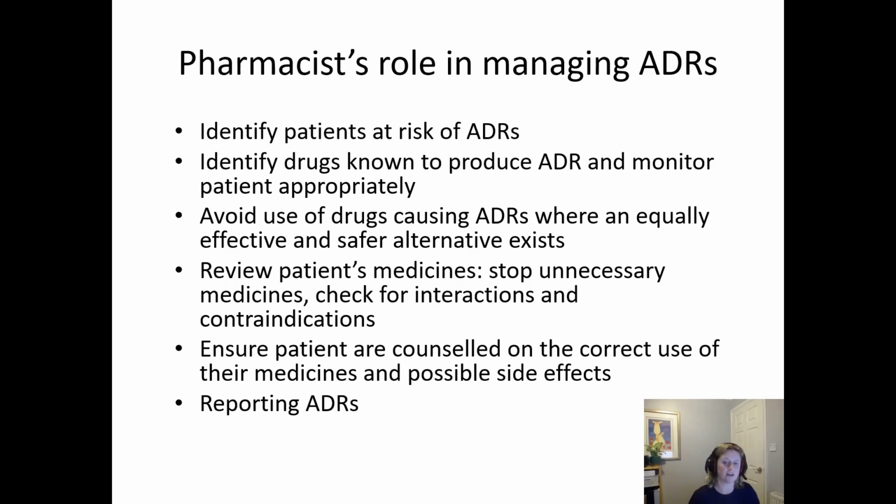So using the drugs in the class that have the lowest incidence of them, or changing it to a drug that doesn't cause that. So there are always some drugs that perhaps are safer than others that we might be able to try, and following guidelines and where the drug is first line, using that in the first instance for the patients. I mentioned earlier about the importance of doing regular reviews with patients, stopping anything that the patient doesn't need to be on anymore.